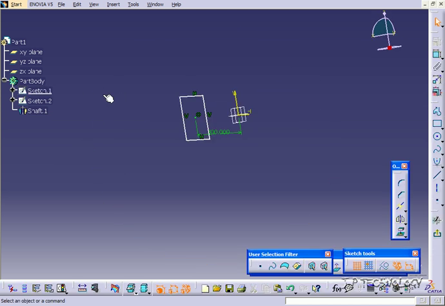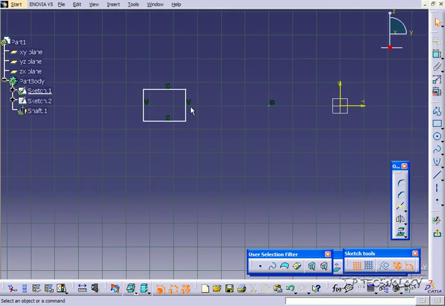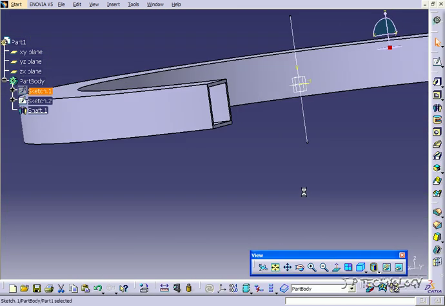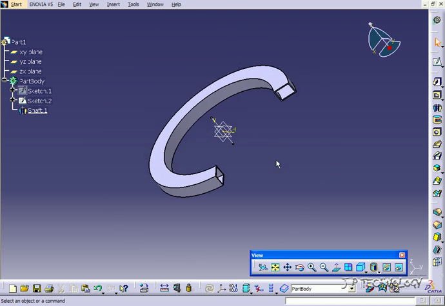Now if we go back into the sketch again, let's move this square farther out, delete this dimension here, and click rebuild, and now our entire shaft is larger and it's been extruded out more. So to use the shaft feature, you need to have the two sketches. You need to have one that's going to be your profile and one that's going to be the axis that you're going to revolve it around.